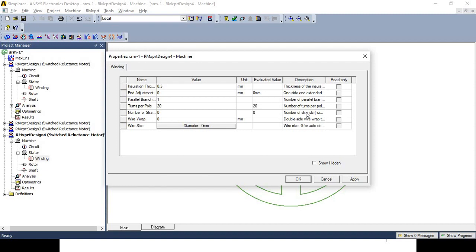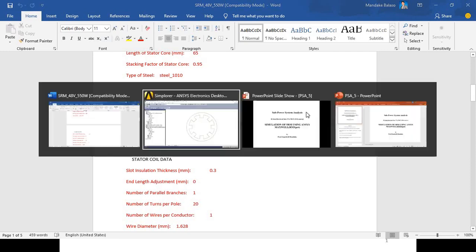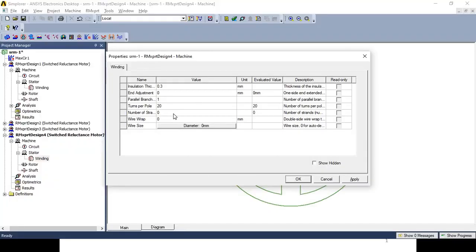So that number of strands, or number of wires available in one conductor, is the input we can provide. For this case, we will consider the number of wires per conductor equal to 1 only. That means your winding has only a single conductor. It is not a stranded wire which consists of a large number of conductors.